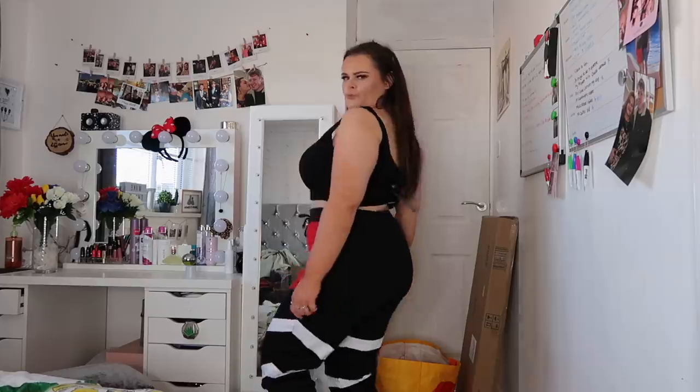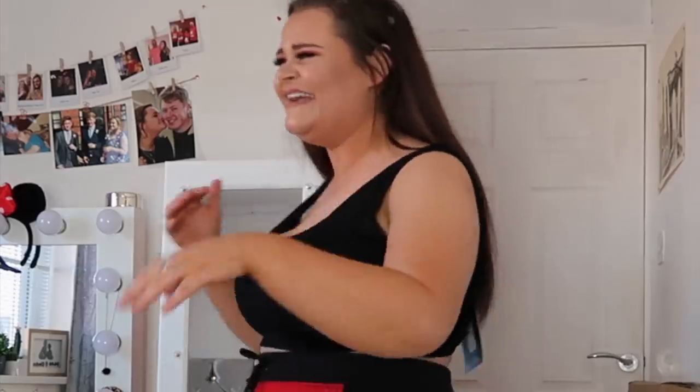They're nice. They look like they pull in at the waist. I got that boom, boom, boom. Oh my God. I thought my bum cheeks were flapping together really loudly when I was doing that, but it's the tag. I thought, fucking hell, I've got loud clapping bum cheeks. Anyway, I like these joggers. Oh my God, that's so embarrassing.